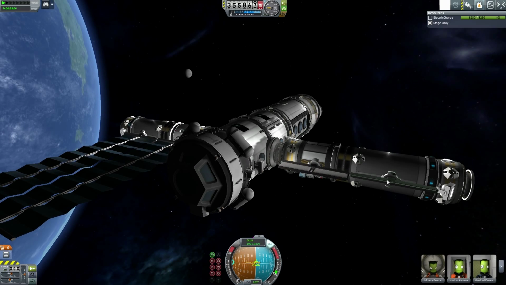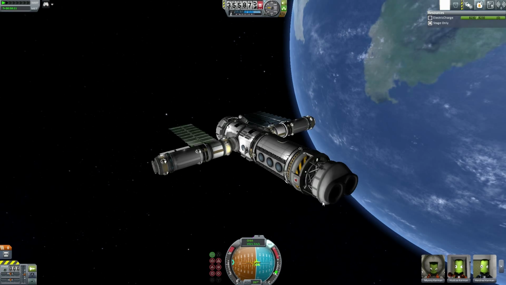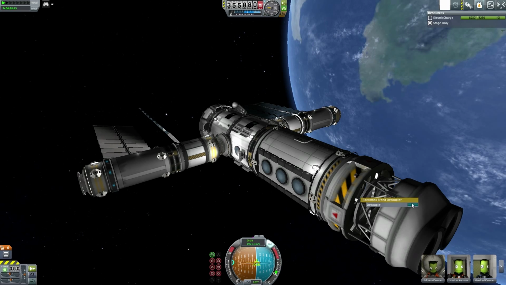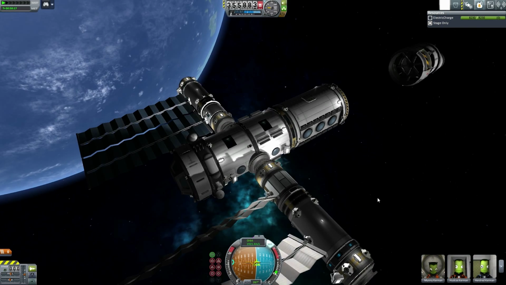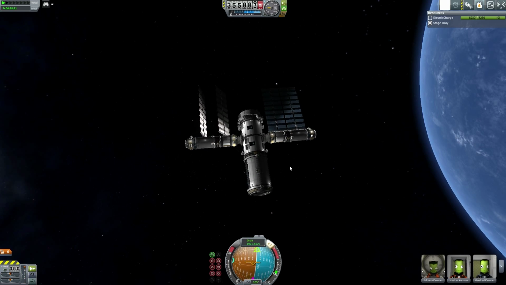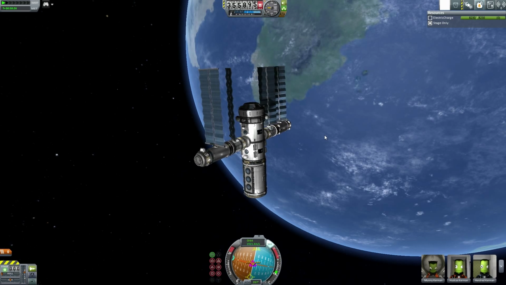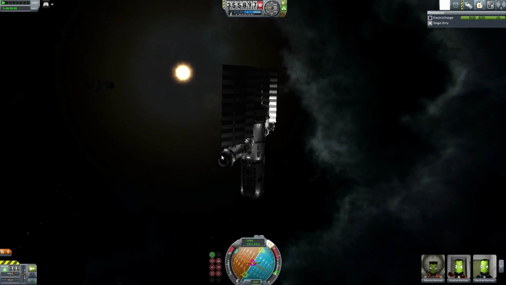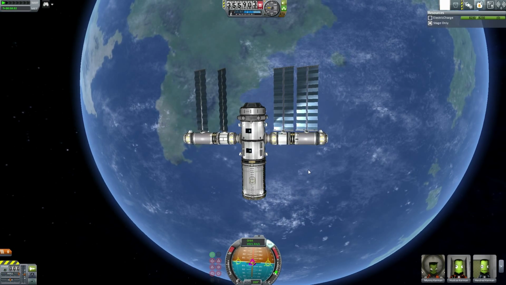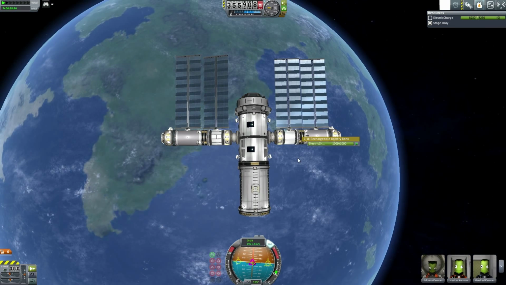This is actually our first space station in this series, which is really, really freaking cool. Now we want to decouple that. And then there we go. So we then raise this up like so. And we're going to rotate it like so. Oh, it's beautiful. It's like it's giving space a giant high five.